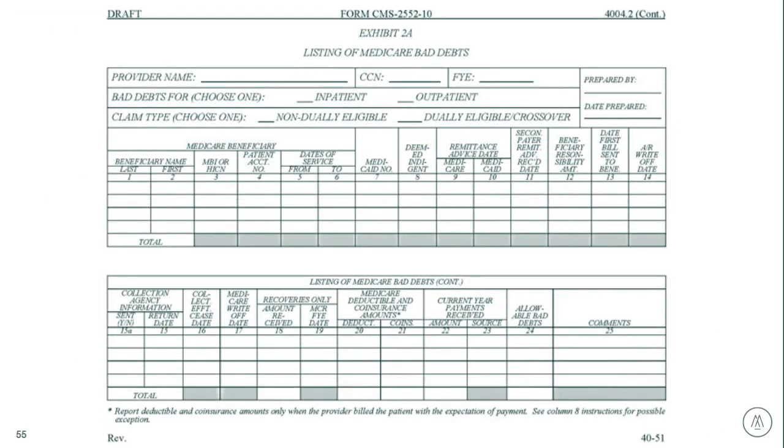There's also a new template for Medicare Bad Debt that we also wanted to briefly cover. The new Exhibit 2A will replace the current exhibit. The format is similar to the current Exhibit 2. There are several new required columns that providers need to be aware of. There's remittance advice date. There's now 2 columns for that, a Medicare and Medicaid. There's also new required dates and descriptions are clear, such as AR write-off date, collection agency return date, and some other additional columns.